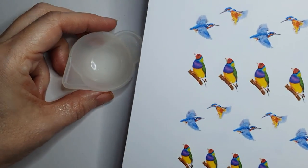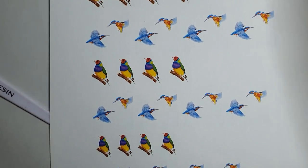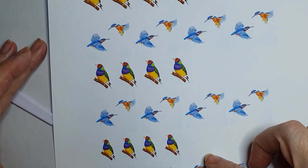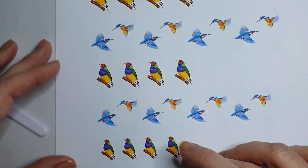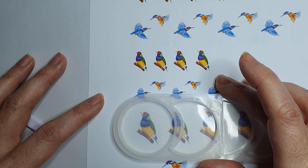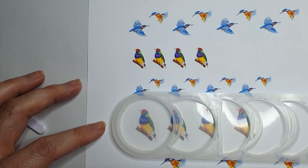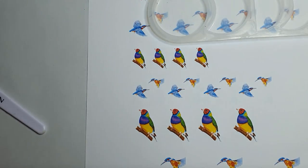Now, the reason I did multiple sizes is so that I could take my mold, which I'm using the circle part of because I like it, and pick the best bird size. And I think I'm actually going to go for the biggest one. I think I could have probably gone even a tiny bit bigger. So you want to pick your bird, and then start cutting them out.